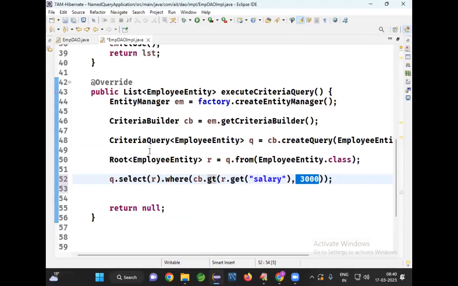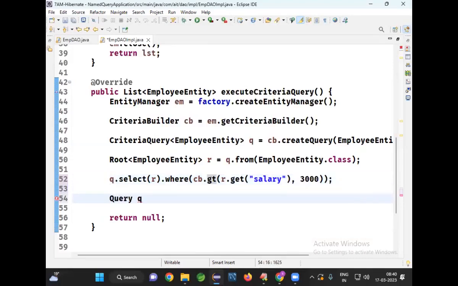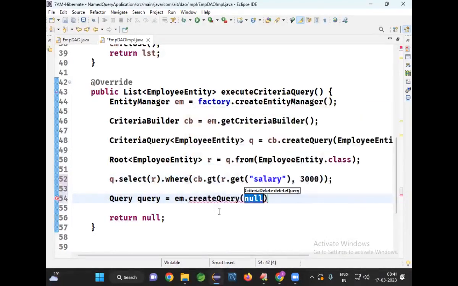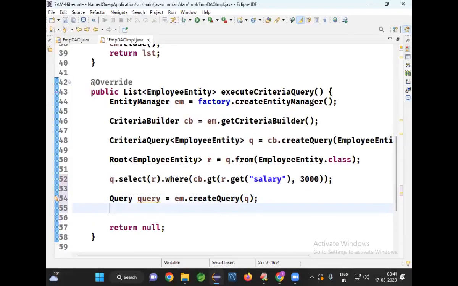So first let's execute this now. After creating the criteria query object, to run it we need a query object. That's the reason next I am creating query equal to EM dot create query of Q. EM is the entity manager. I got the query object now.